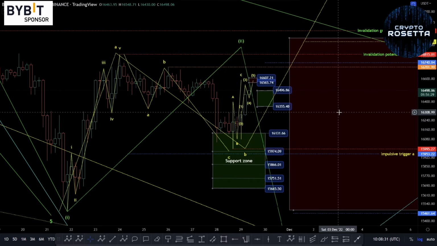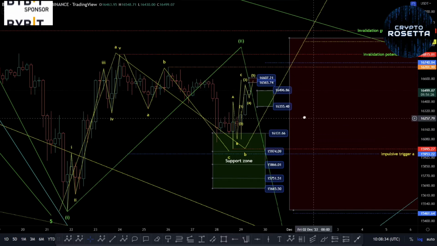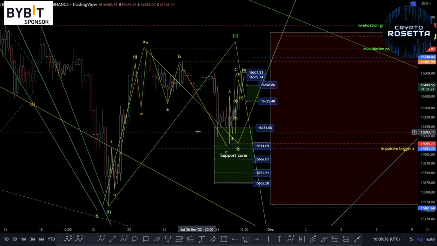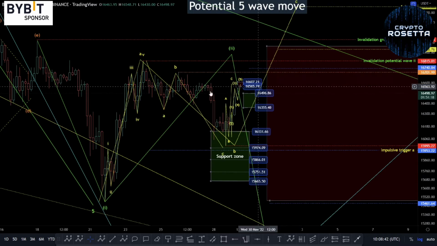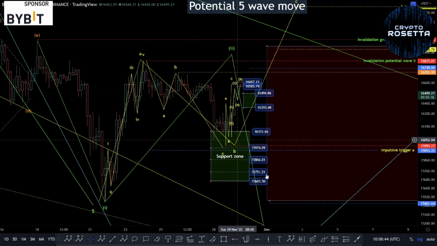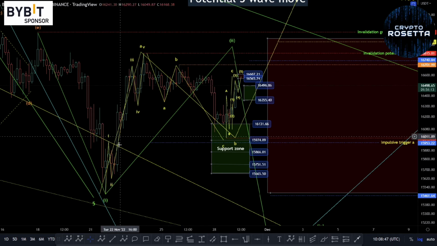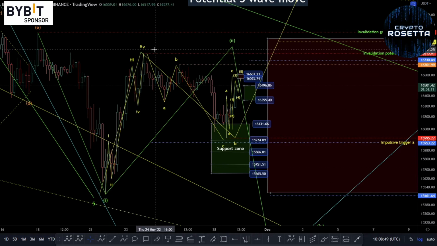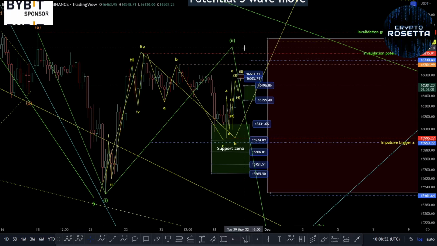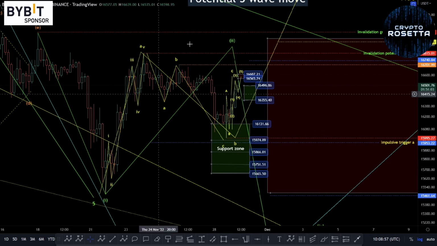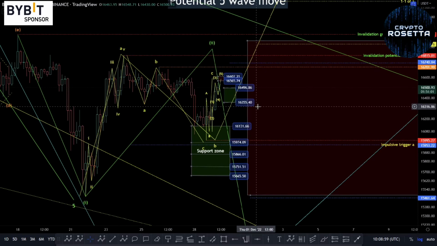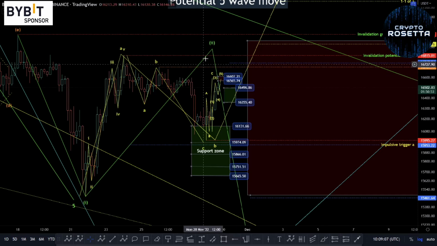So let's get into the price action for Bitcoin. There's a few things that are going on here that we've been tracking. I was initially looking at this as a potential extension to the downside, but with this current move up here in this 5-wave move, unless we have a short C wave here or this move here actually retraces a bit more, it's becoming less likely. It hasn't invalidated yet, but it only invalidates by crossing above the 17,026 area.